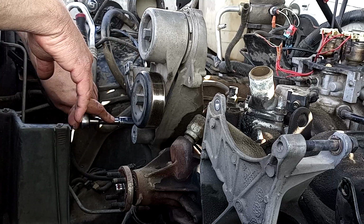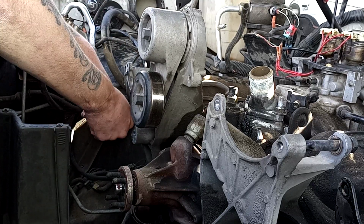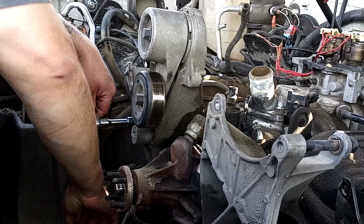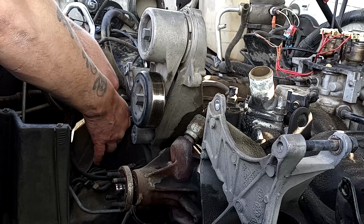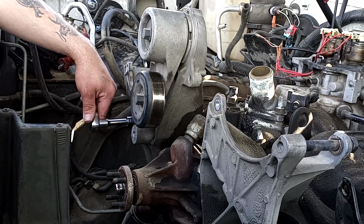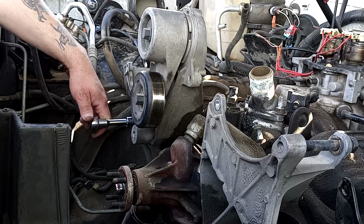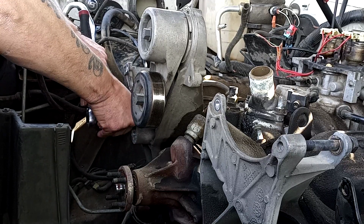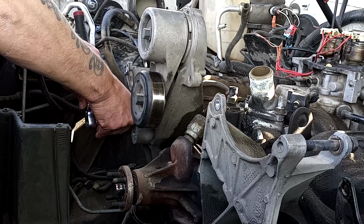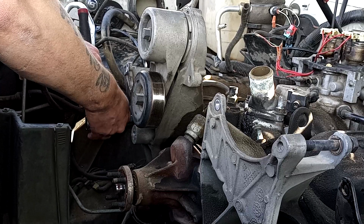So, all right, now we're going to go for number two, which is going to be over here. Now, normally there's a bolt down here where my arm and my hand is, but I noticed that this one is missing it. So that's something we'll make a note of. And we'll make sure that when we put things back together, we'll put a new bolt there.